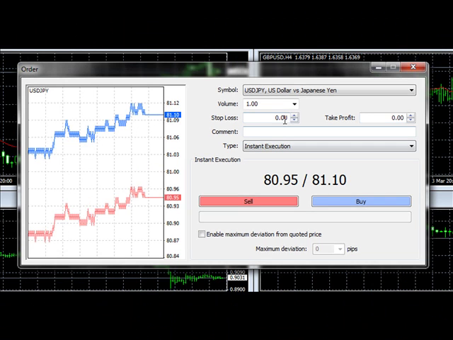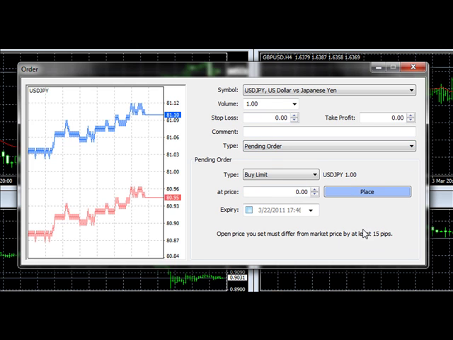Now, one of the important things about your stop and profit targets, risk and reward ratio, is that you're not just going to put it in by pips, you're going to put it in by the actual price. So if I wanted to take my 20 pip stop loss, I know that when I go to my pending orders, it tells me that I have to be 15 pips below the bid.